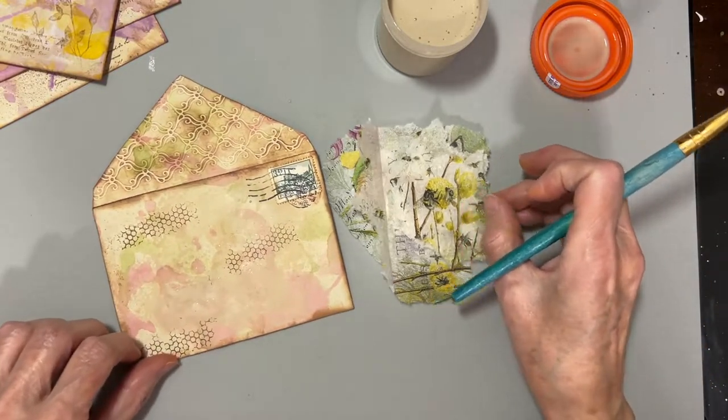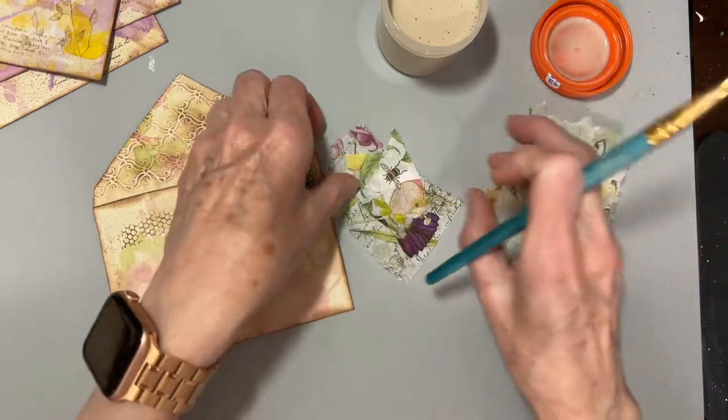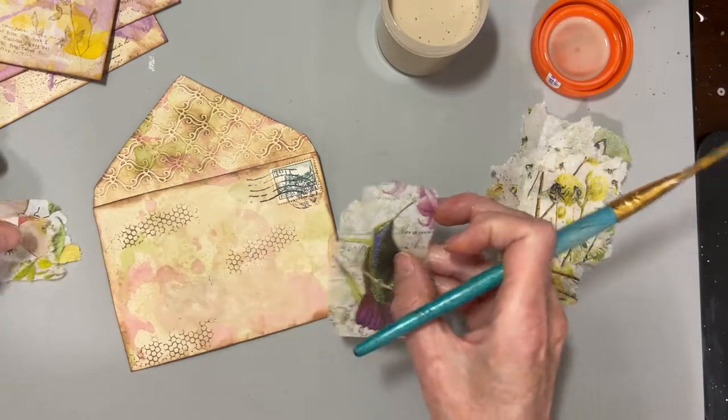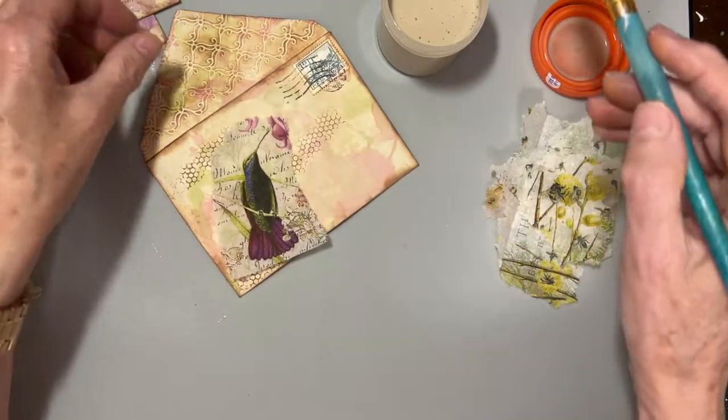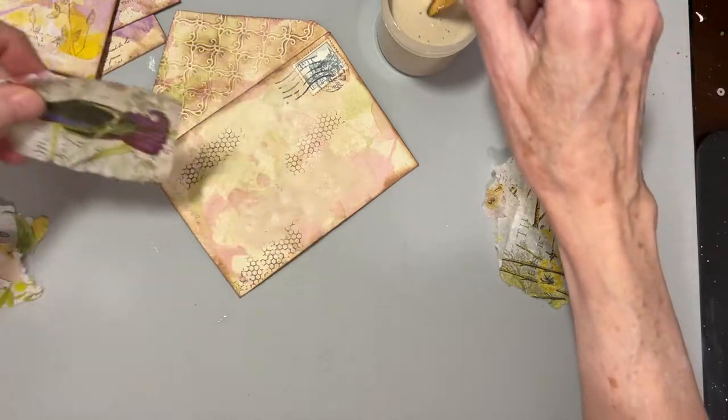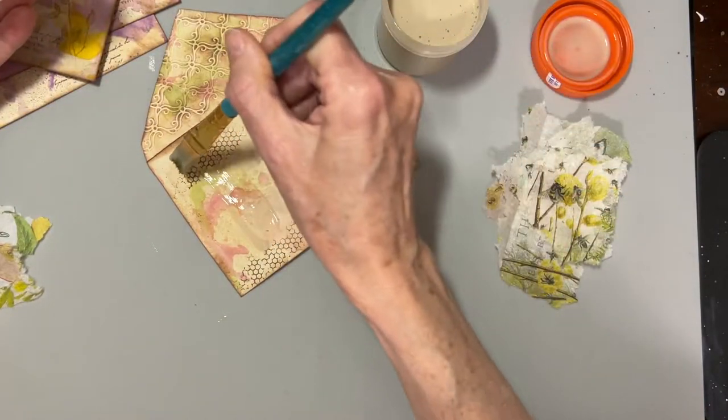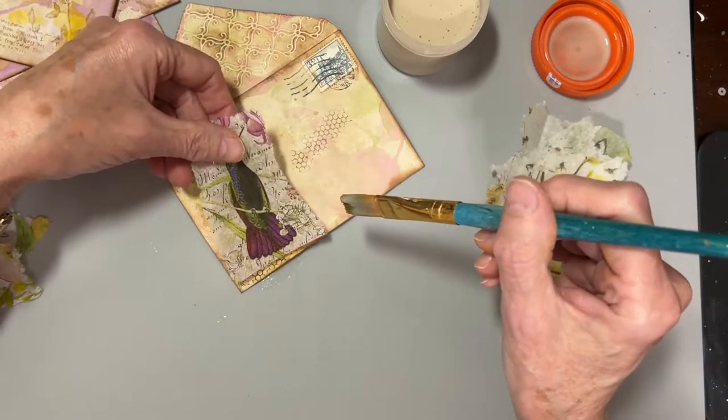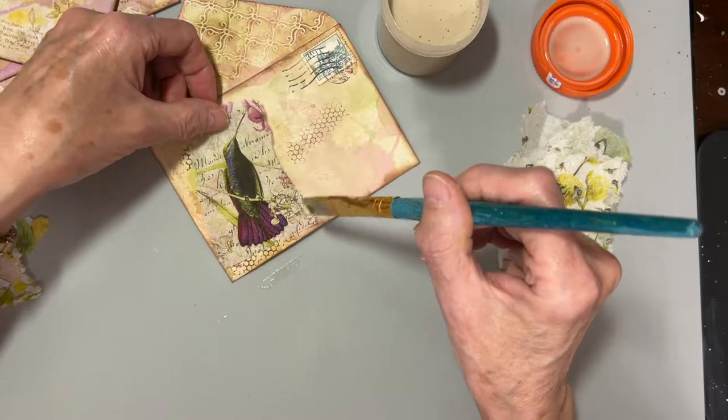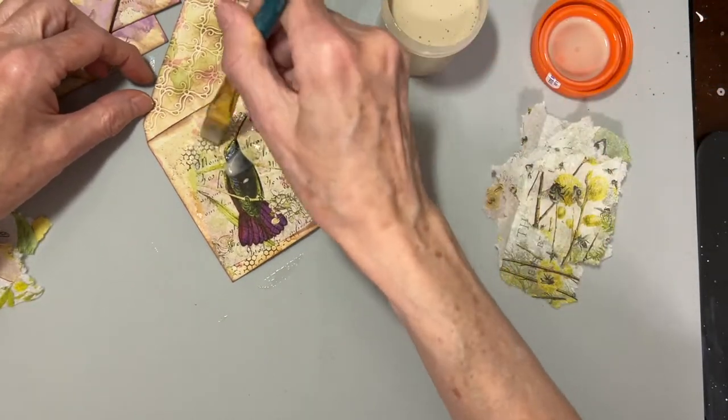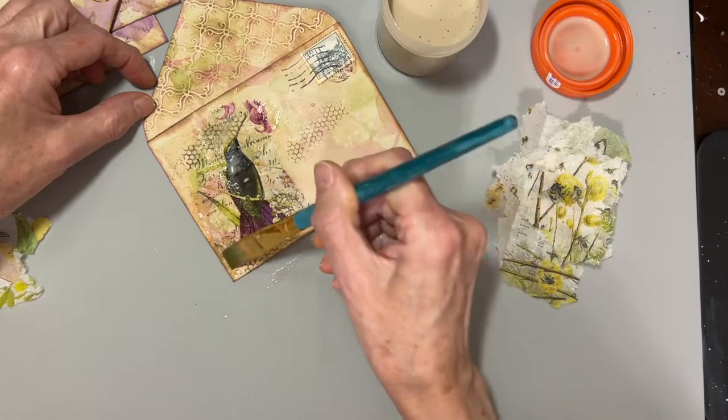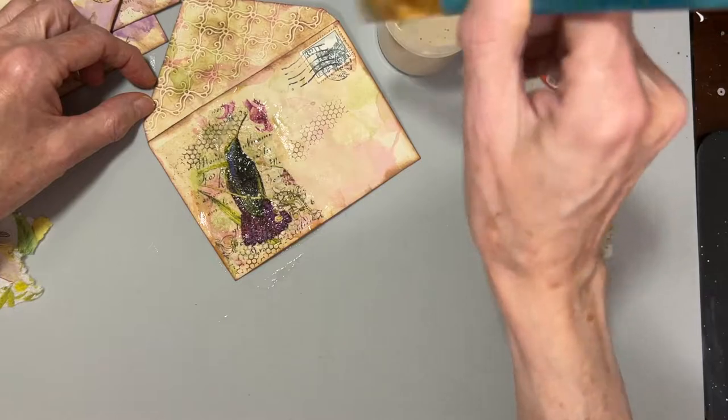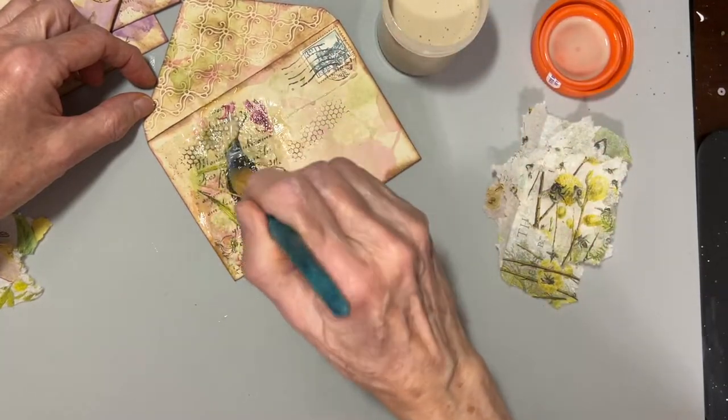This pink one here, let's see, this also is very nice. Yeah, okay. I think this one will go here. I realize now I didn't do any script stamping there, but I can always come back and do that later. And the other thing I realized, this was going to be for the butterfly, but not butterfly, sister. I meant bee.